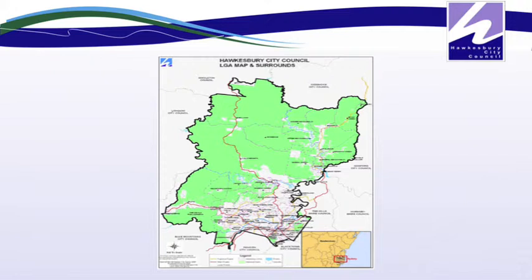The Hawkesbury area comprises roughly seven built-up areas, and the remainder of that, we like to call a peri-urban or semi-rural area. Those other areas are people's acreage, small farms and so on, and the remainder is within national parks land. So Hawkesbury Council is a small employer, but it's a very large area that we're looking after. With the Indian miners, we haven't really done a survey of where those species are.